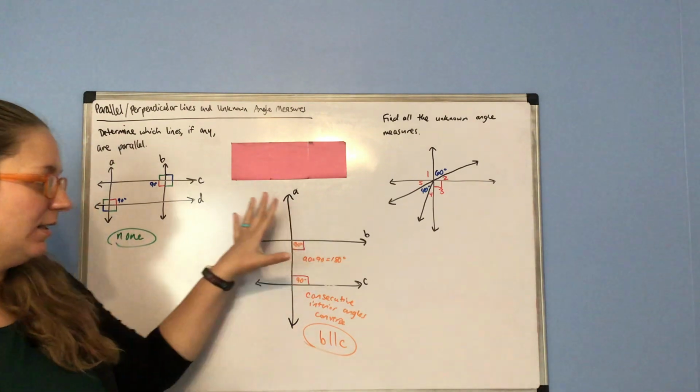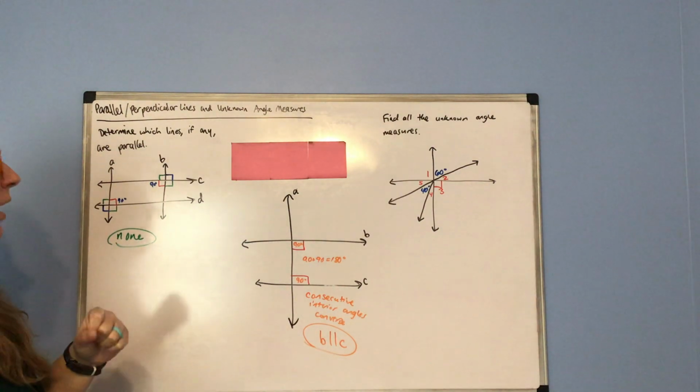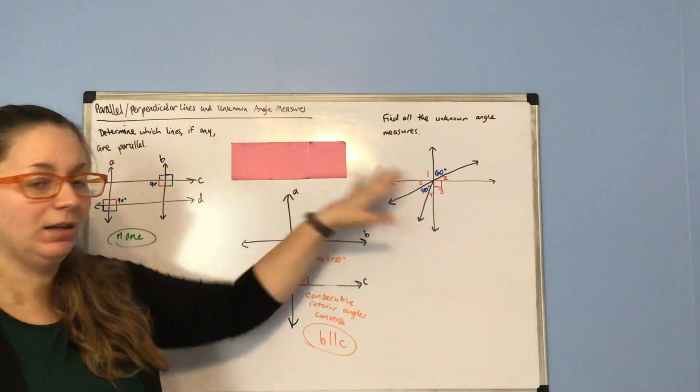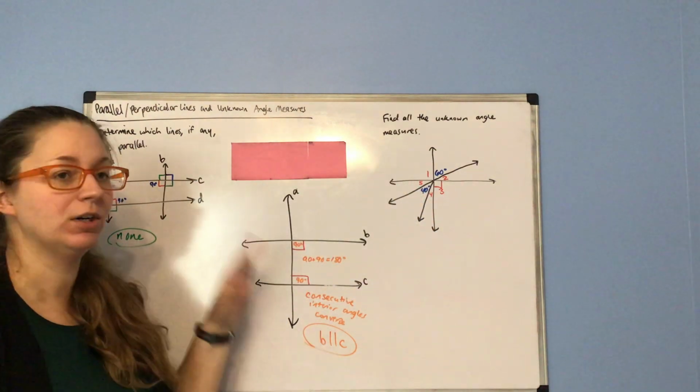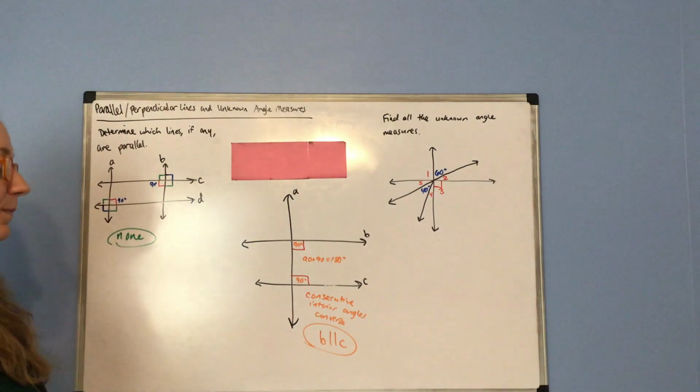And just like with these last ones, I know because I drew this, it's maybe not the best to scale thing ever. So even though you might think an angle looks like a certain measure based off a picture, don't draw that conclusion. Use the stuff that's marked in to make those decisions.